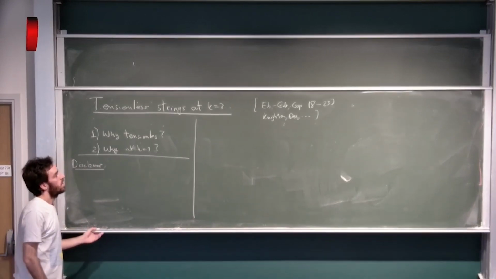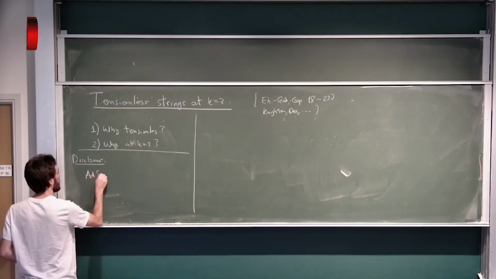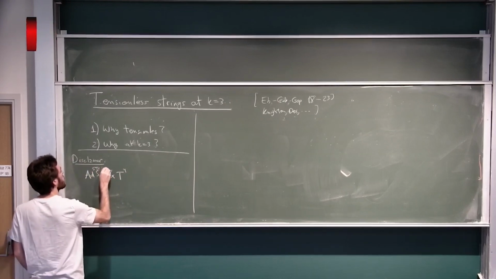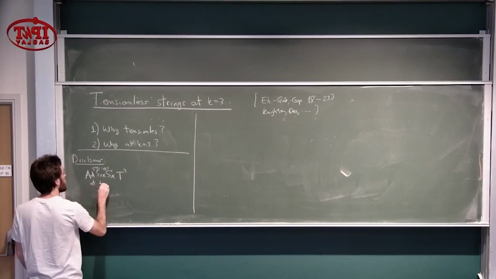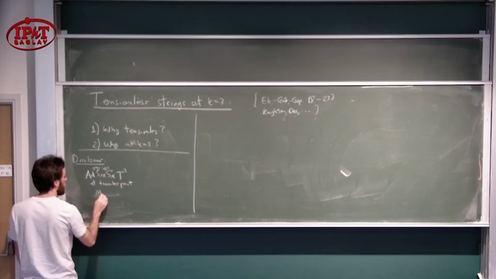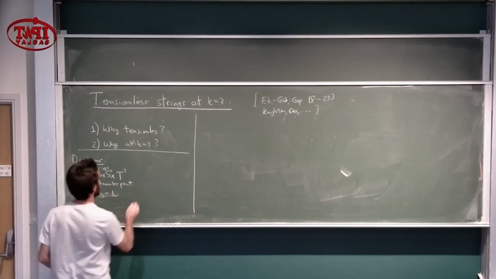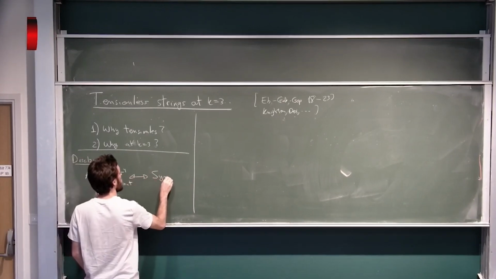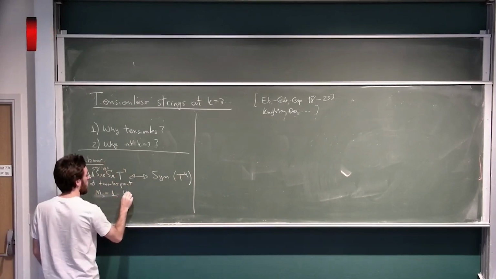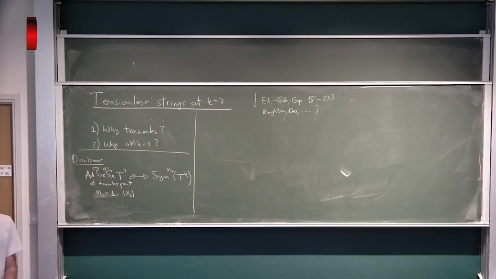Which is, first of all, the actual tensionless string statement, the result from this vector, is that strings on AdS3 cross S3 cross T4 at the tensionless point, which is defined as the case where the number of 5 branes in the source is just 1, the minimal possible number, is exactly dual to the symmetric orbifold on T4, where if you want, here there's also an N1 number, which is the number of string sources, and here there's an N1.